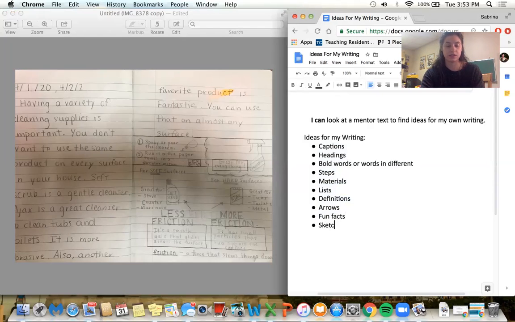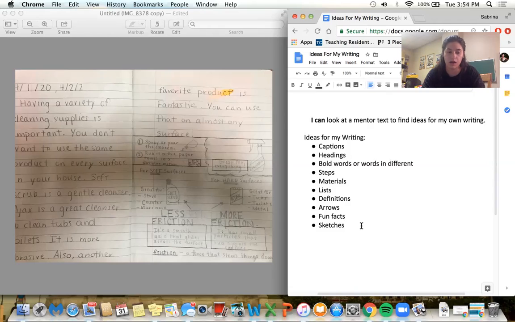We could put sketches. That's a good thing to add too. So I cut a little section here and I tried to make it as organized as I could so that my reader understood what I was doing. So now I have a large section here where I can really focus on using a lot of these things from my mentor text.